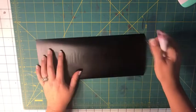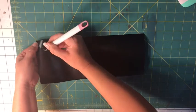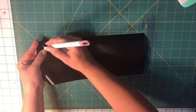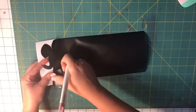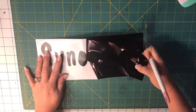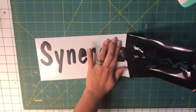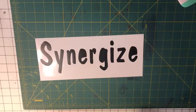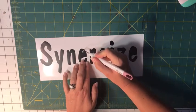The weeding process simply means that you take all the vinyl off that you don't want to have on your sign while leaving the remaining vinyl on there so that you can put that on the sign. A lot of times when you've got large images like this, if you just get a corner started and then peel it away slowly, most of the other pieces will come with. Next, you'll need to go in and get these little tiny pieces inside the letters.